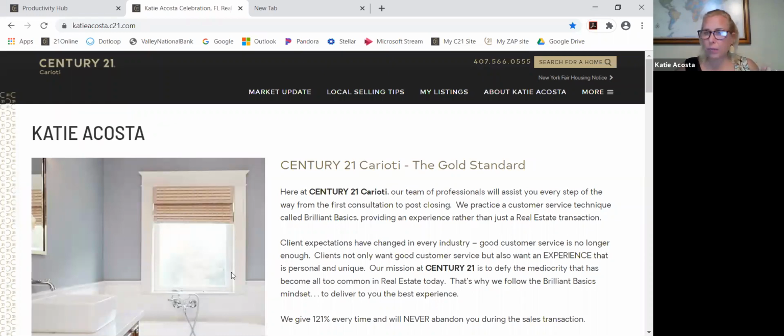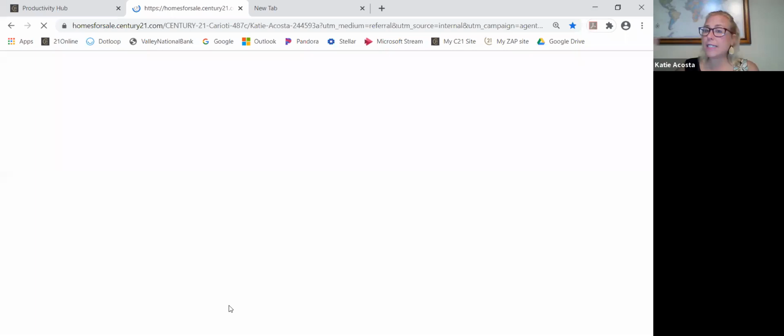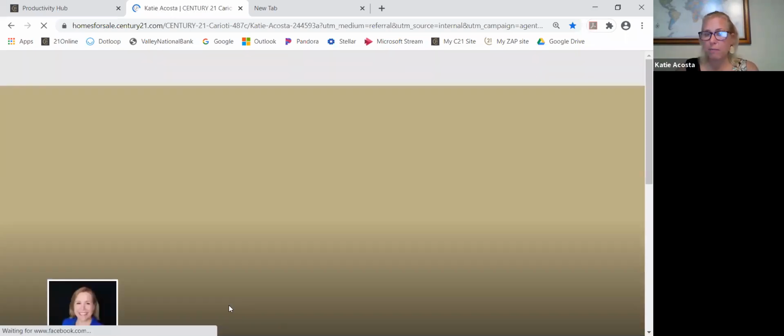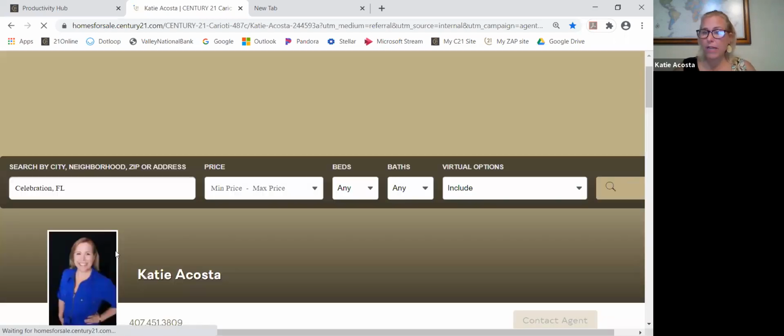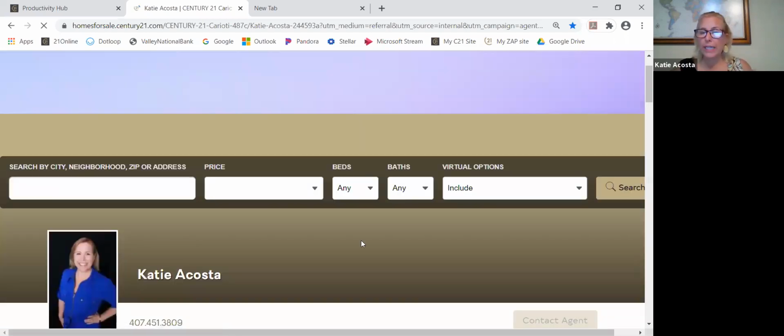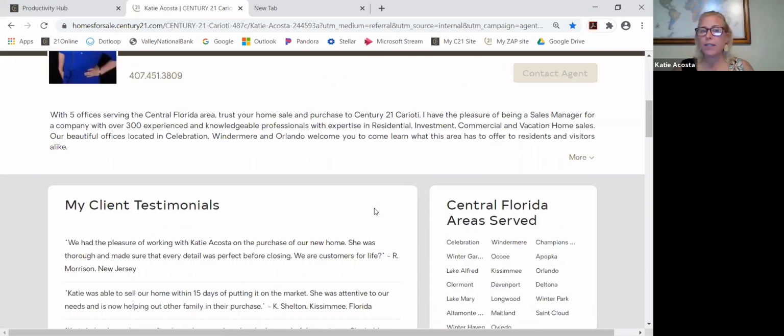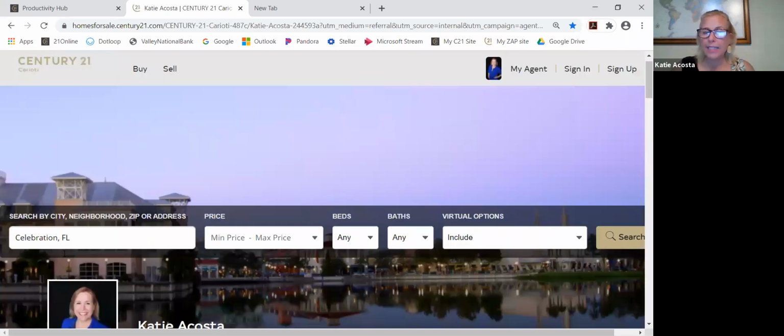So instead of this one, this is the one that I suggest. This is the second site that I mentioned, which is Zap, Z-A-P. I like the Zap site because similar to Facebook, it allows you to have your own background image. It allows you to have your headshot right there. But more importantly, you can add content, you can add testimonials. There's a lot of things you can add to this. But what I really like is that the search bar is front and center.